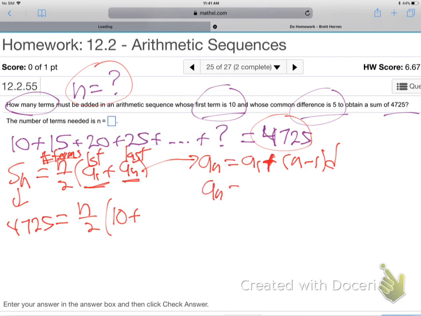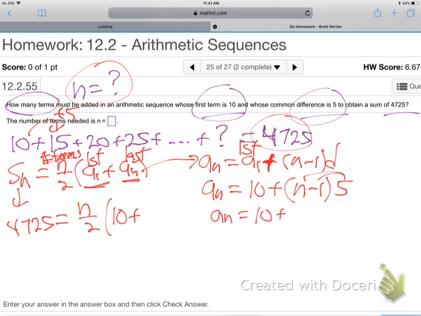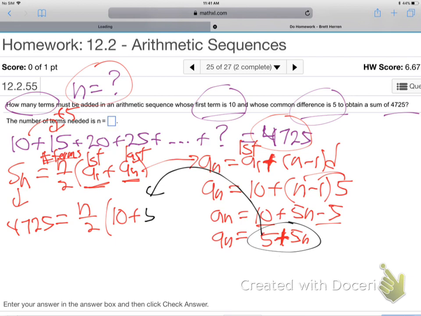So now here we go. a1 always means, remember, first term. What's the first term? Still 10. n, I don't know. That's the whole problem I'm trying to figure out. And d, what's the difference from term to term? 5. It's going up by 5 every time. So then distribute. And so a sub n is 10 plus 5n minus 5. 10 minus 5 is 5, plus 5n. So I found a sub n, bring it back, put it in there. 5 plus 5n in the place of a sub n. Everybody see that?